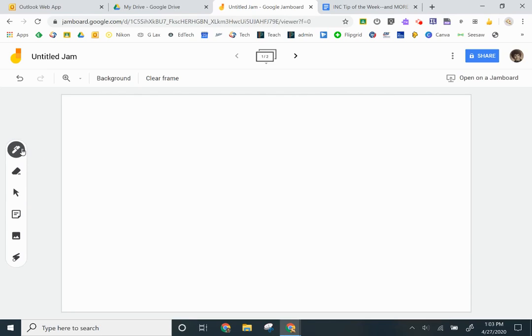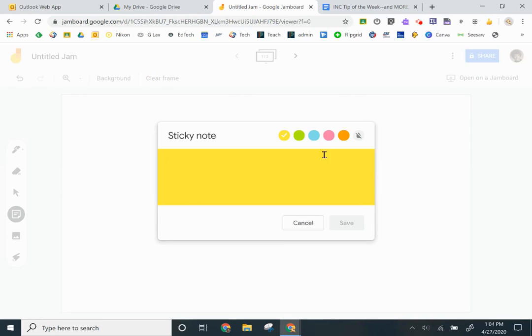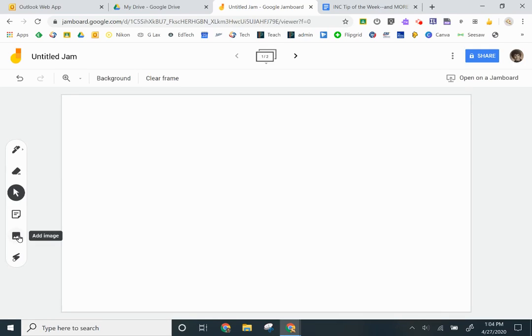All right, here are your go-to tools. If I click just the edge right here, that's going to give me a pen, a marker, a highlighter, and a paintbrush. Some different colors that I can be using as well. An eraser, my point tool. I can put in a sticky note, we'll get to that in just a minute. And then I can load in an image as well. If I were using this board along with Screencastify, I could use this and it would give me a laser pointer as I'm trying to talk through whatever I'm doing. So a lot of nice little built-in features right off the bat.